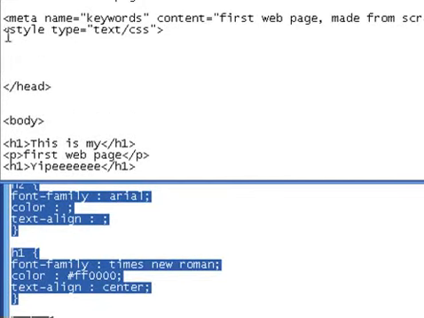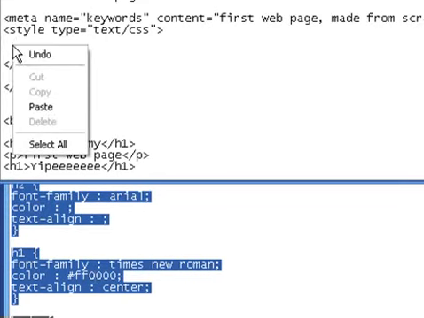Then come down a bit and put our closing style tag, which, as in most cases, uses the same brackets, alligator or pointy brackets, greater than, less than, whatever you want to call them, then the forward slash, and then in this case the word style. As you may know by now, some tags do not necessarily have a closing tag, but we've covered that in private.